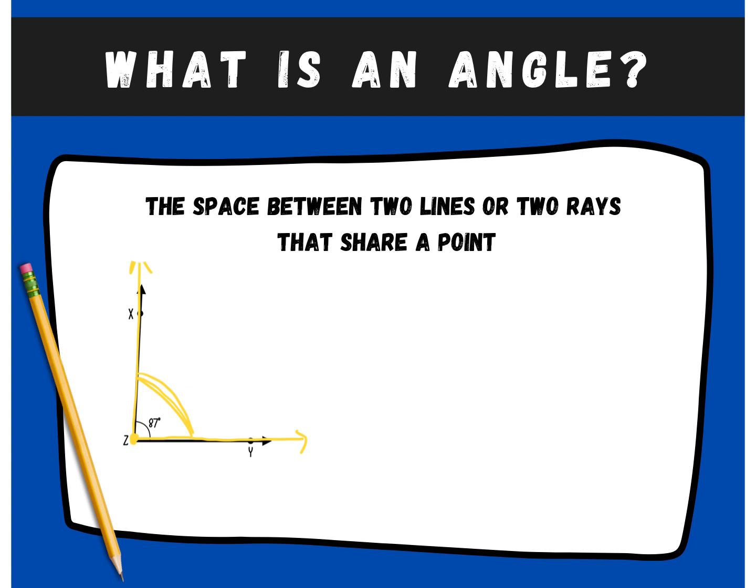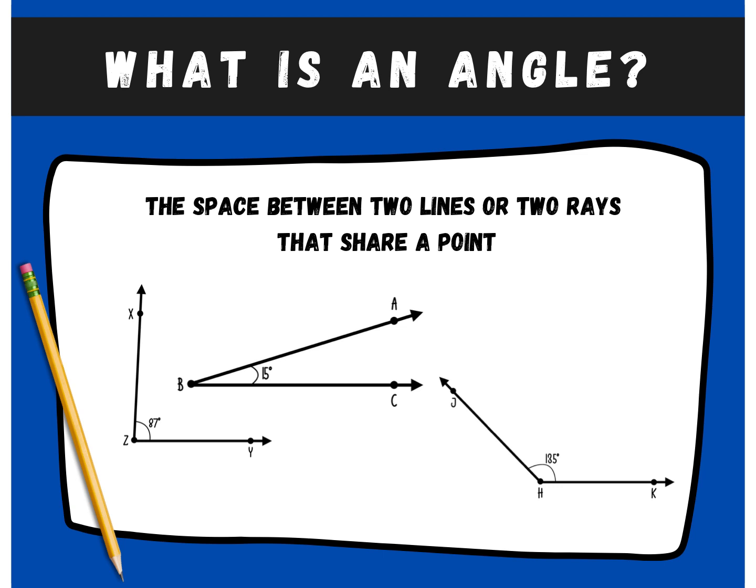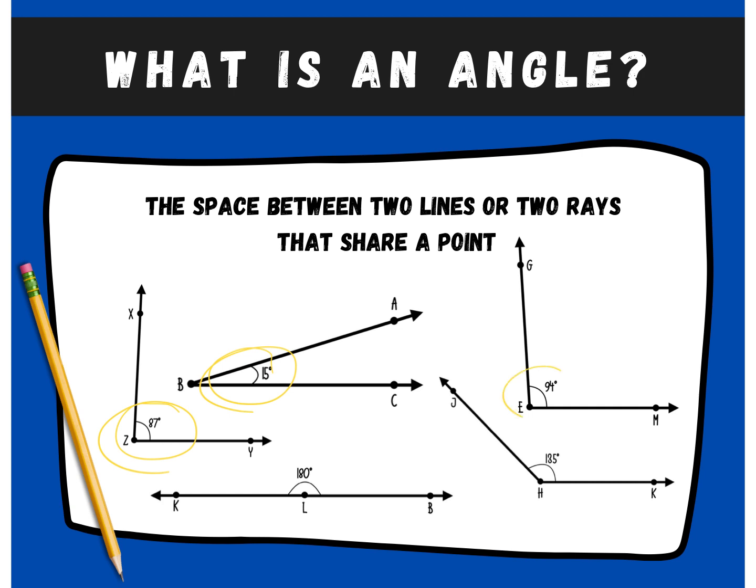Let's look at a bunch of different examples like you might see in math class. So this is one example of an angle. This is another angle you might see. And another. And another. One last angle. And you'll notice that all of these look pretty different. They have different angle measures. They have different letters on them. There's a lot to know about angles. And actually, these aren't the only angles you're ever going to work with in a math class or in a geometry class. Here are some others you might see.